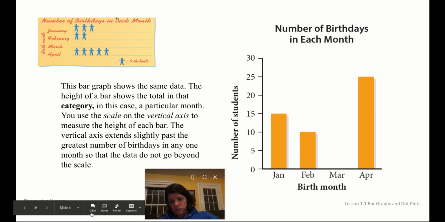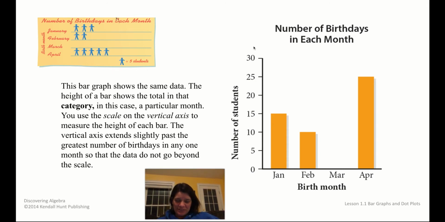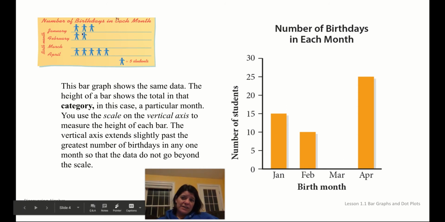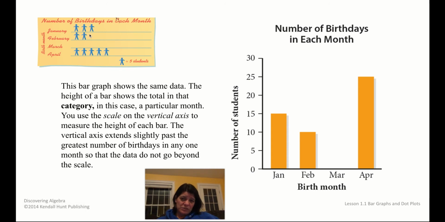On our y-axis, we have the number of students. And the bar goes for how high it would be, right? So here it goes up to 15, again, because these 3 people up here represent a total of 15 students because each person is 5 students. Okay, so this is a bar graph. This is a pictograph over here.